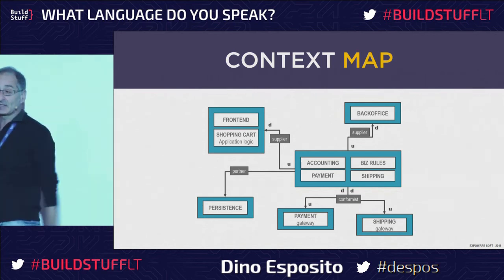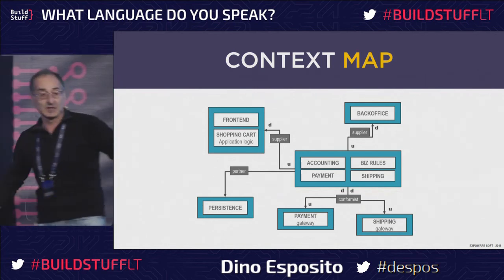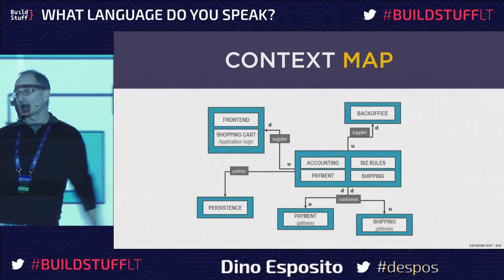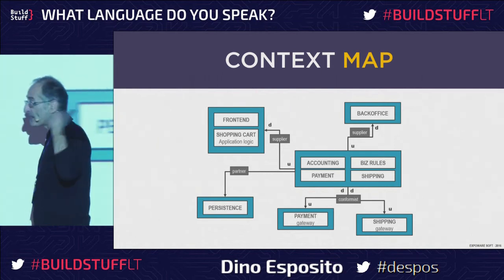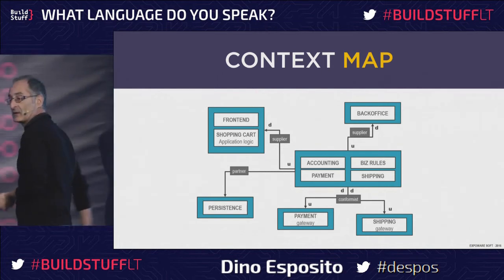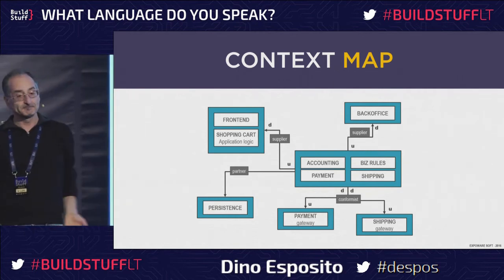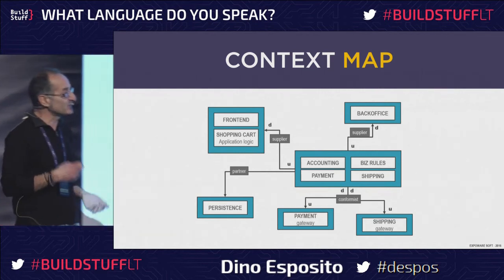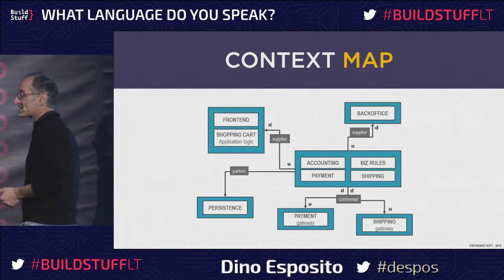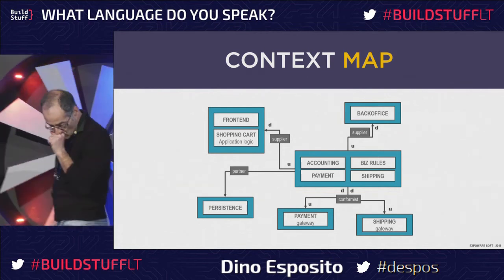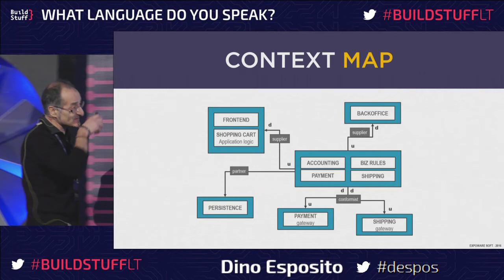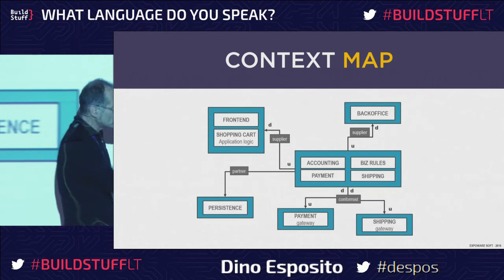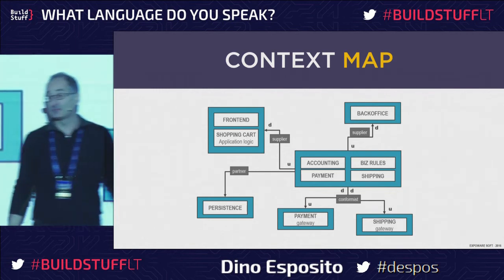When it's a conformist, there is no room for negotiation. If a breaking change is decided here, the dependent module can only conform to that. And finally, the partner relationship is when it's 50-50. So when the two teams ship together, they have to come to an agreement. If some team has the need of introducing changes, the other part has to conform to that. The conformist relationship is particularly suited when you have a dependency on legacy code.